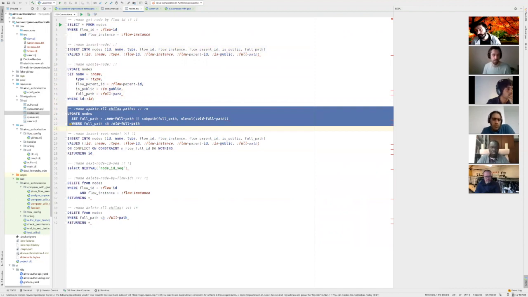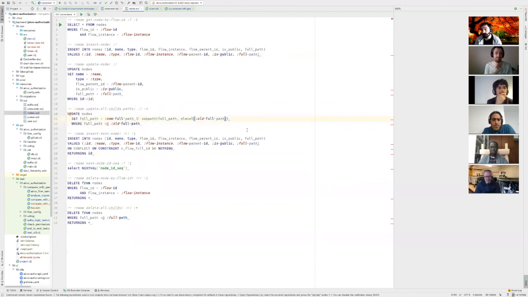This is how we operate on all the children. So basically, it's when you move a folder. This is the logic to move all the children of a folder to the new place. And if you look at it, the interesting thing is you look at the subpath of the old path.